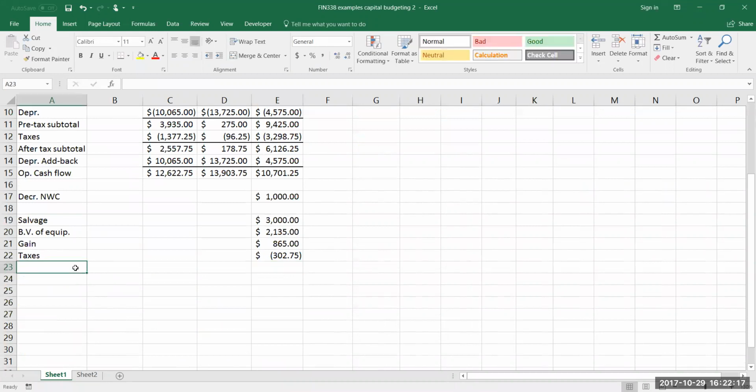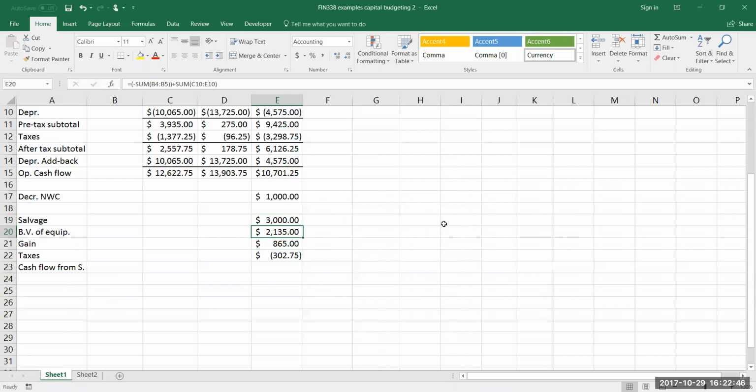Now what I need to find is the cash flow from the sale, which I'll abbreviate. To find the cash flow from sale, I have to put together the pieces that involve cash. Let's go item by item and discuss whether they involve cash. Salvage. Does salvage involve cash? Yes. I sold the machine to somebody else. He may have taken it for scrap, or perhaps he's using it, but I sold it to somebody. He gave me a check for $3,000. In this case, that's cash.